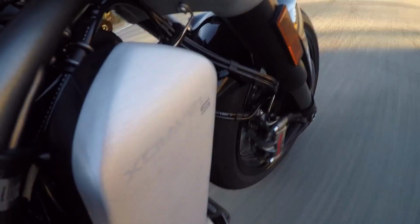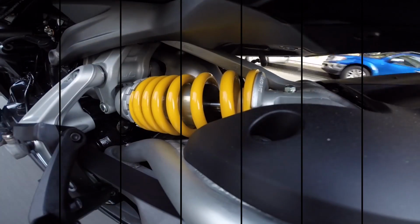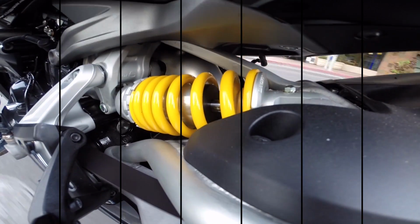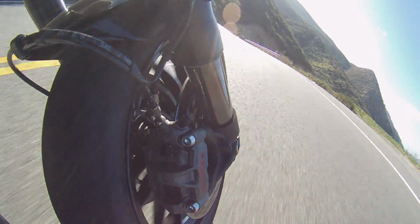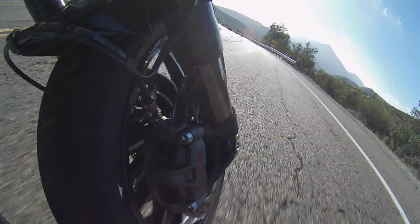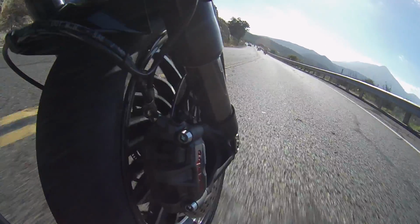The suspension is firm, though bearing in mind that a bike like this transmits every shock through your back, I felt just one pothole really jar me over the 160-mile test route, and I was aiming for them. It will lean plenty far enough, but the XDiavel will also change direction very easily. It's no Panigale, but it breezed through the S-bends we encountered.